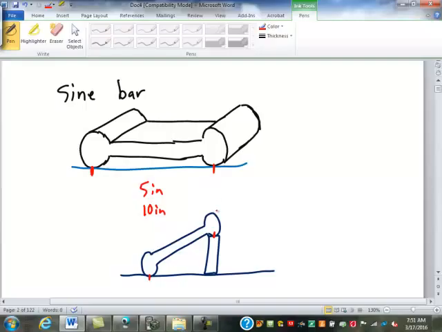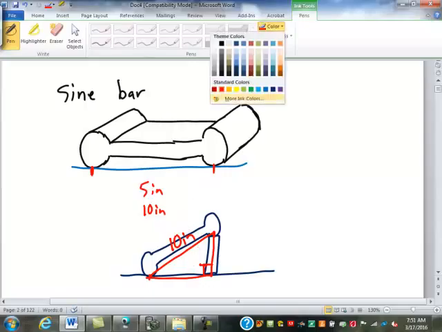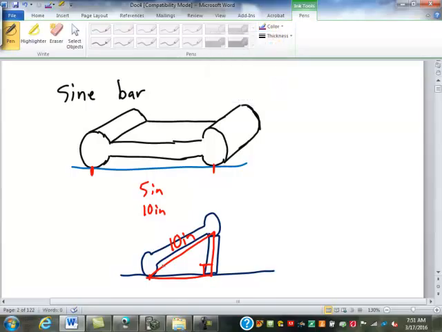So what this does is it creates a hypotenuse of a triangle. And with these gauge blocks here, the triangle is going to be like right here, and this will be a right angle. It creates a precise hypotenuse of a triangle. Let's say that this is a 10-inch sine bar. So it creates a hypotenuse that's exactly 10 inches. One of the applications of a sine bar is to create a very precise angle here.